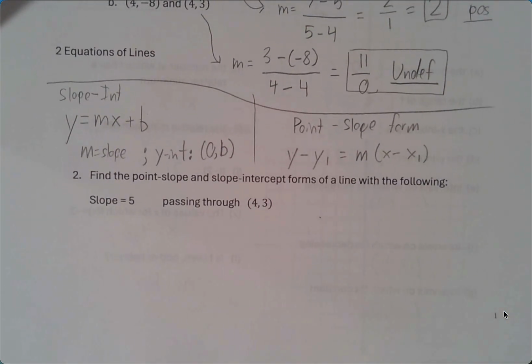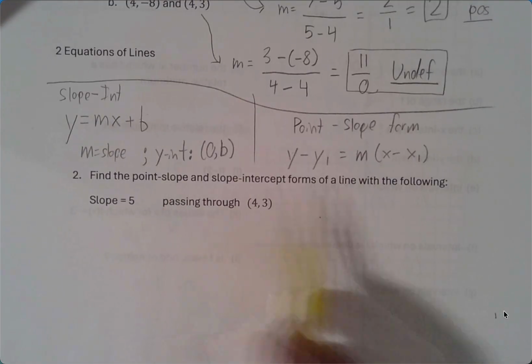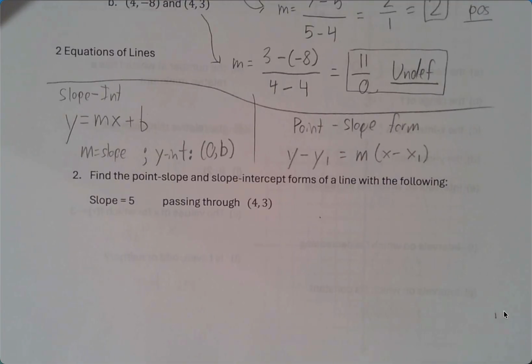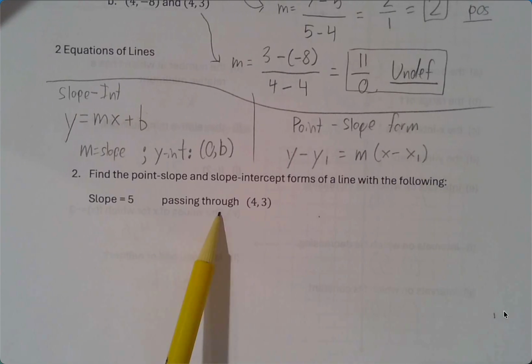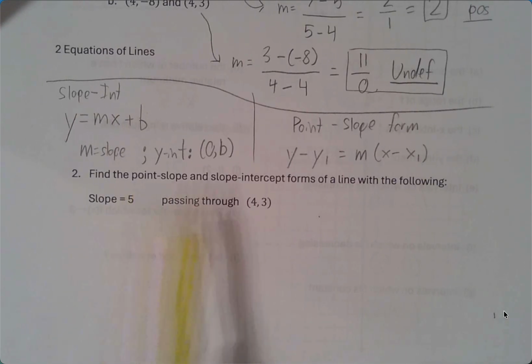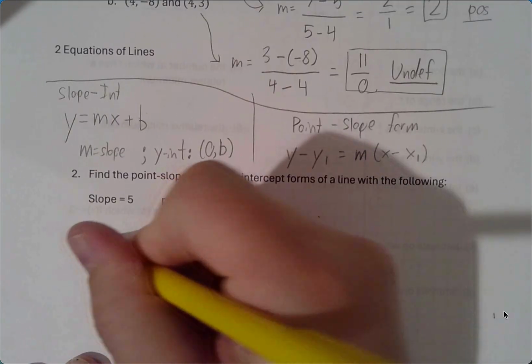Interesting. Now, what are we going to do with those? Well, let's look at this example. It says find the point slope and slope intercept form of a line. Well, it says start with point slope first, and really, I don't have another choice but to do that. And, well, think about why. What were we given? A slope and a point. So it makes sense that this would be the first one we go to. All right, well, let's use it and see what we get.